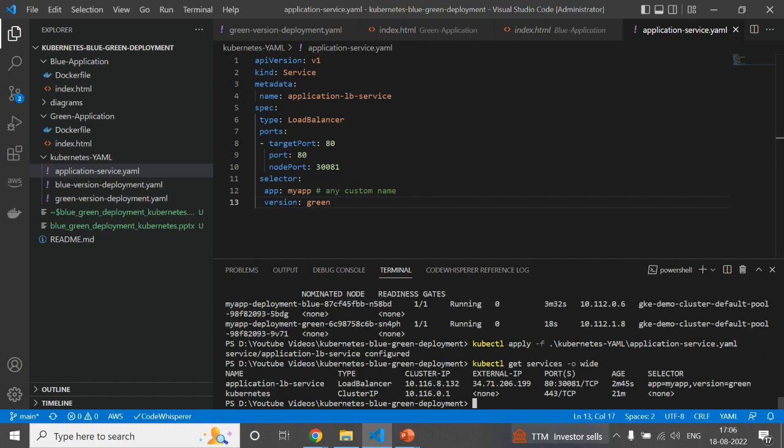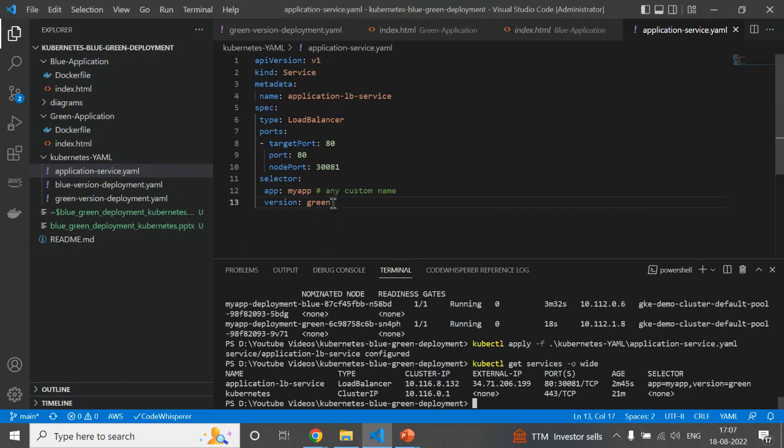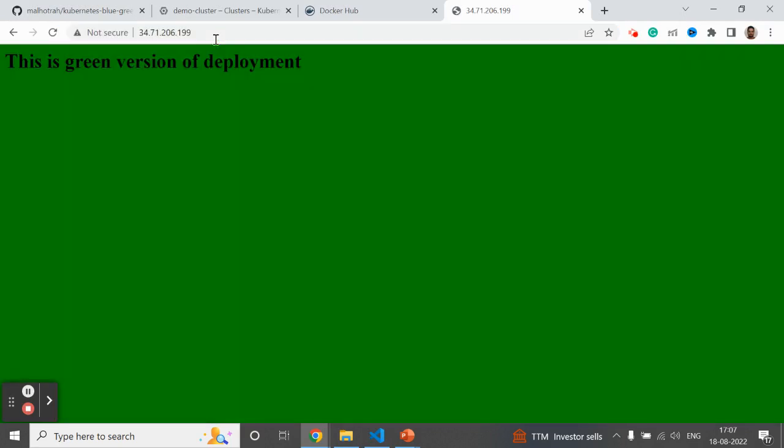So now, ideally, what happened internally? The service's pointing has been removed, and now all the traffic is going to the new set of pods, right? We are calling this a green pod, or maybe you can say it as a V1 or a V2. That all depends on how you have written your Kubernetes YAML files, right? So now, as we modified this and service is already there, we just modified the thing, right? So ideally, it should show the green version of it. See, this is the green version of it.